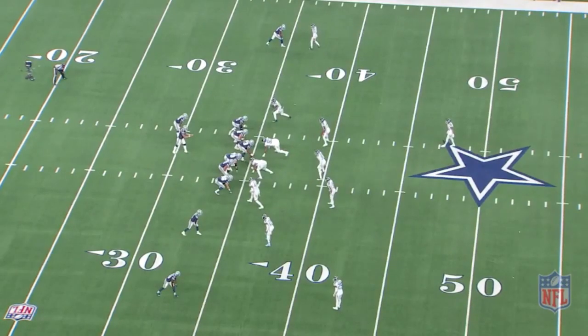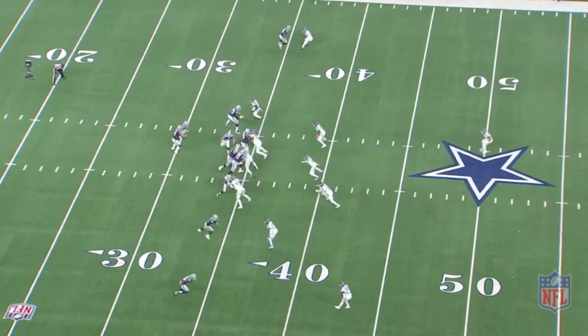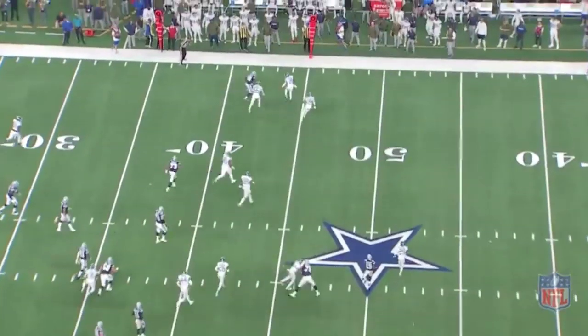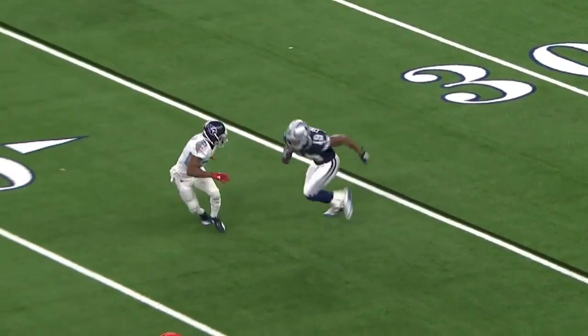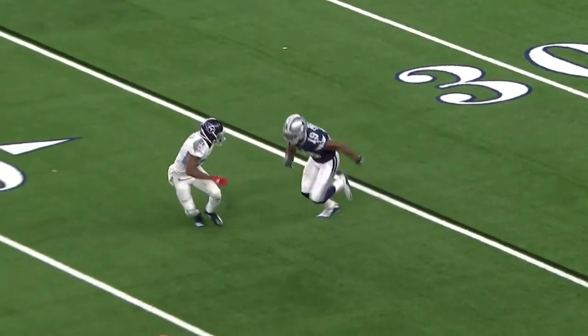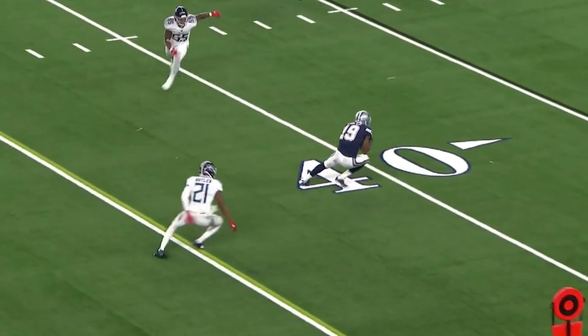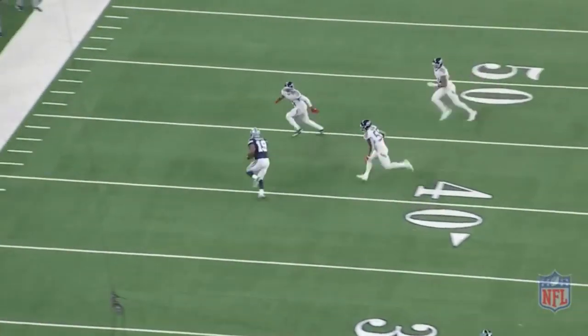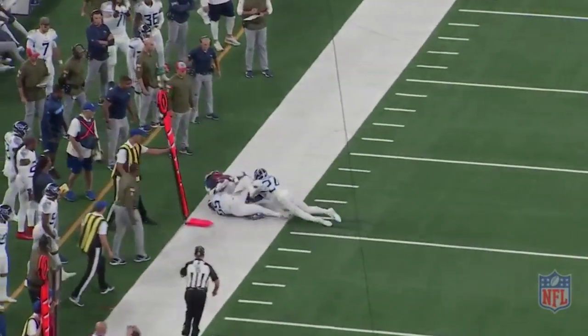In this first one, Cooper sets up a slant with incredible precision against Malcolm Butler of the Titans. No single footstep is wasted. First you get the single step to the inside, followed by the burst that looks like it's going to the outside, which is what sells Butler that Cooper is going to try and run around him. Butler turns to run with him, and Cooper plants hard and cuts inside for the slant, and look at the separation he gets on that route.